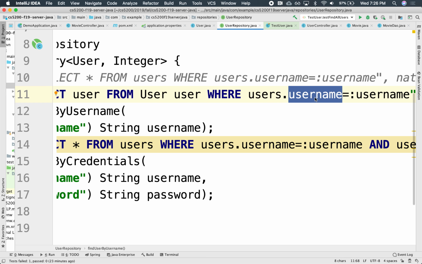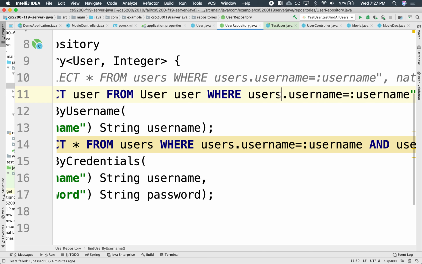Okay, now this username is not the field username, right? Not the field in the database, not the column username. This username is the class property username. Okay, if this were first name, if I was selecting somebody by first name, for instance, I would say first name, right? Because this is at the object level. If I were using native query, then I would have to use the name of the column in the database. Make sense? See the difference? Right? So JPQL allows you to stay in the object world and forget about the low-level SQL that this might be converted into. Right? So this username is the class variable username, not the column username.